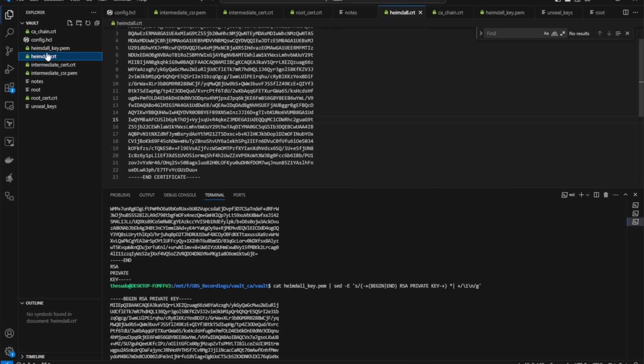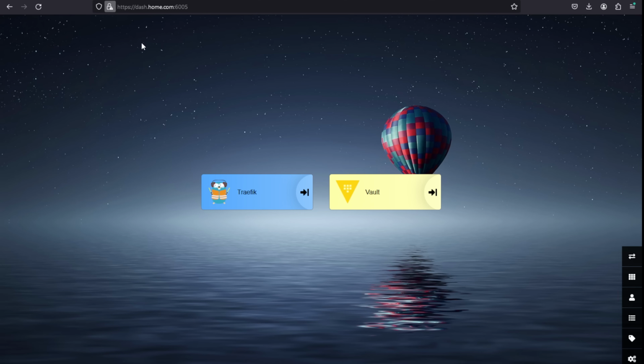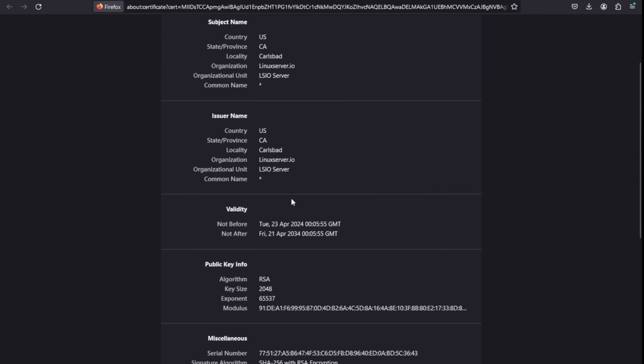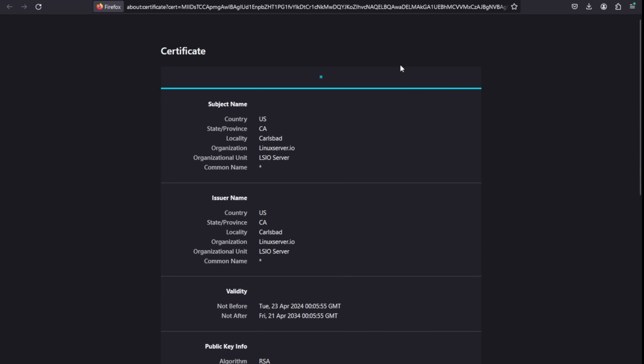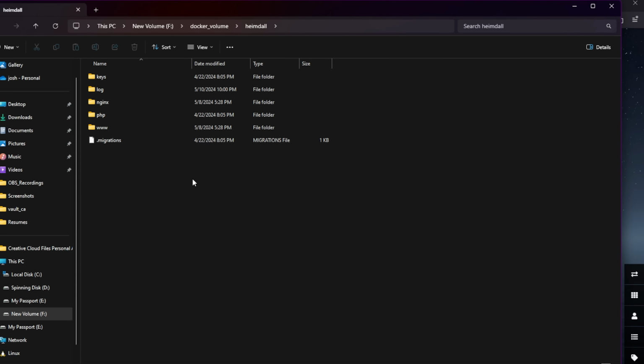So these are the two that I need for my purposes to configure my Heimdall application to be trusted by TLS. So in Heimdall, I'm just going to inspect the certificate up here. I'm going to look at more information. I'm going to view the certificate, and I can clearly see that it was not issued by my Homelab. So this is just for a before and after comparison. Now, what you need to do is find your application's settings or configurations for TLS. In my specific case, Heimdall, right?